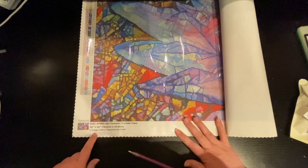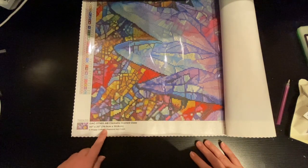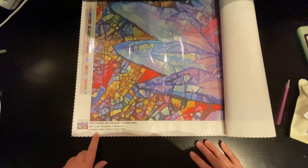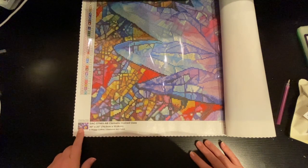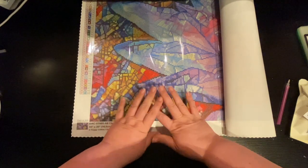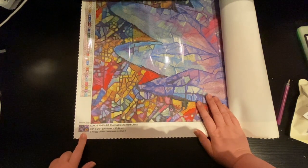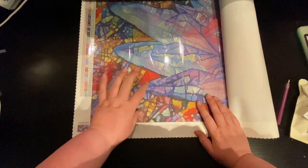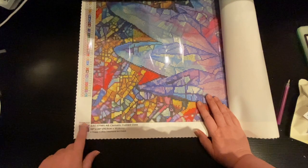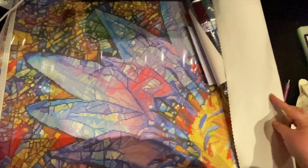Down here at the bottom, it shows you that it's a 30 by 20 inch, or 76 by 50.8 centimeter canvas, by Peggy Collins. It has your little pasting area. What's important about the pasting area is: if it's a full drill canvas — meaning diamonds across all of your artwork — then the pasting area is going to be the complete picture, so it looks like a thumbnail. If it's a partial, which means diamonds only on some parts, then you'll have some blank space in the pasting area.